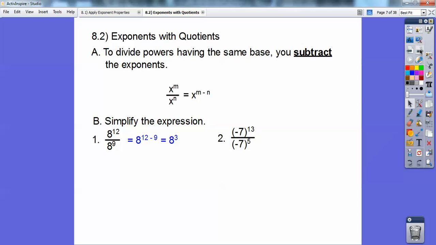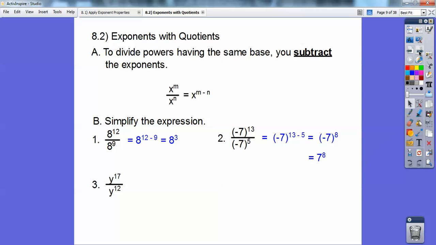Especially like on this one, negative 7 to the 13th over negative 7 to the 5th. You're going to go ahead and subtract those exponents. And remember, a negative that's being raised to an even power makes the negative disappear. If it's being raised to an odd power, then it stays. If this was like negative 7 to the ninth power, it would have to stay as negative 7 to the ninth. But if you ever have a negative wrapped in parentheses and it's being raised to an even power, the negative disappears. I've noticed in our textbook anyways, they still keep the negative and they leave it like that. But you'll see when you get higher in math, they'll make it disappear. So this is actually the answer, 7 to the 8th right there.